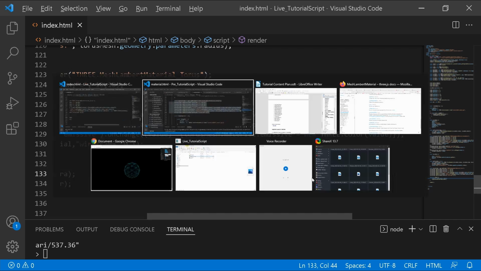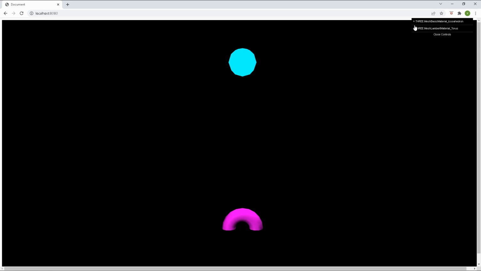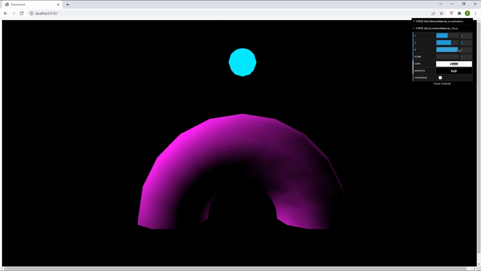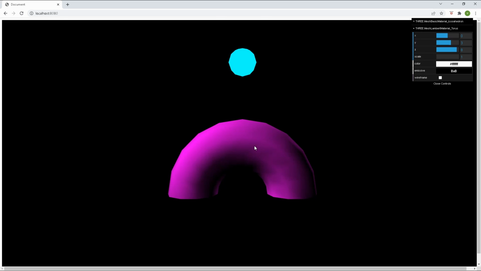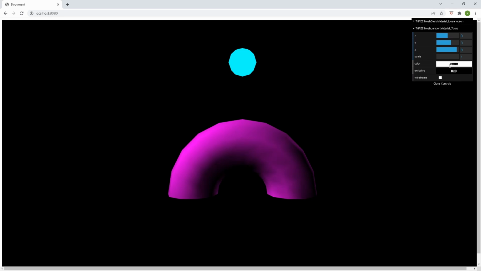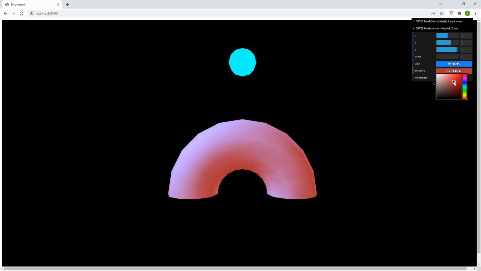Okay, let's have a look at our browser. We'll go over here and let's bring this closer. I'll just move it up a bit. So here we go, this is our torus mesh. We've got our wireframe, and we can set our emission. At the moment, let's just choose a color consciously. We'll take that color, and then for emissive, this is what emissive does, you see. You can play around with these colors. So this is what emissive looks like.